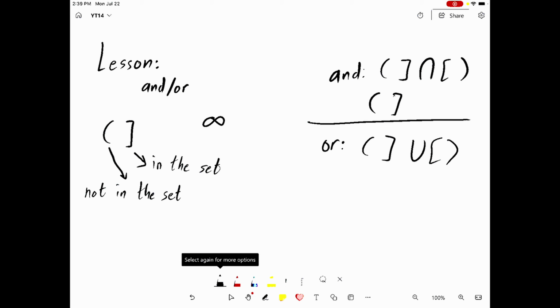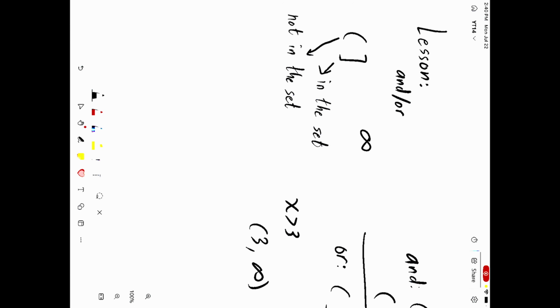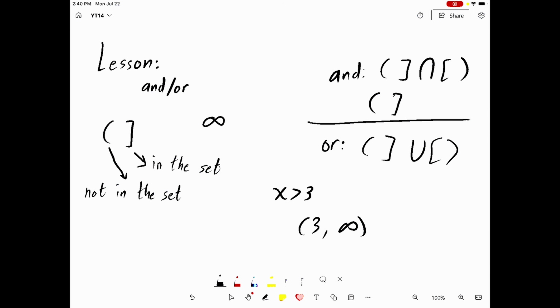And the solution to the inequality, like what we normally wrote in our last video, was, okay, x is greater than 3. This time, we're going to have to write something a little differently. So if x is greater than 3, it's going to be (3, infinity) as the solution set. What the solution set means is that these are the numbers that satisfy the inequality. Kind of like the solutions of linear equations, except it's for inequalities, but we call them sets. Because normally it's much more than 1, it's kind of infinite, unless, of course, there's limits.